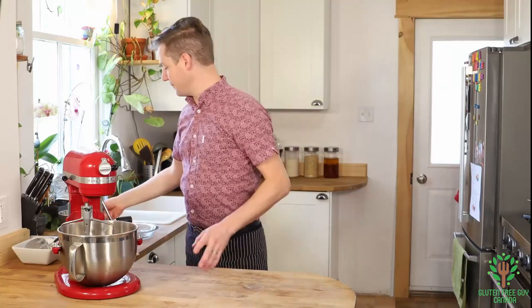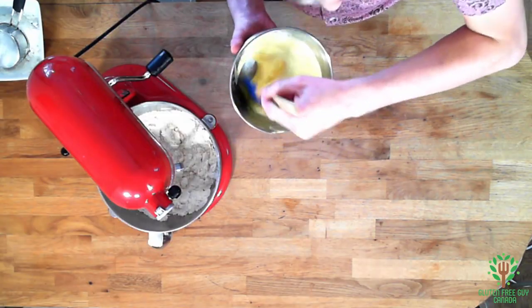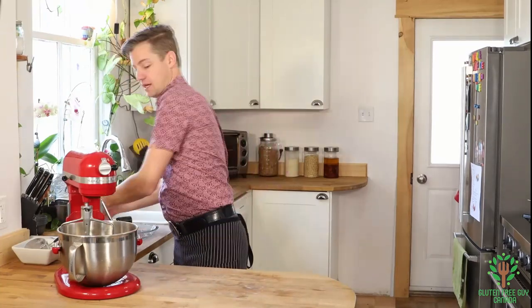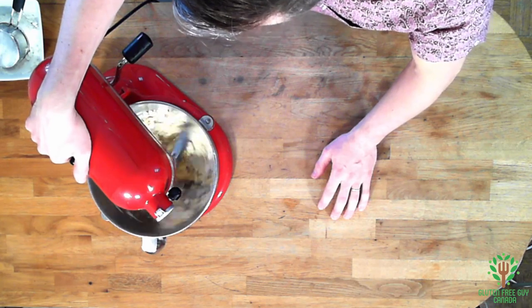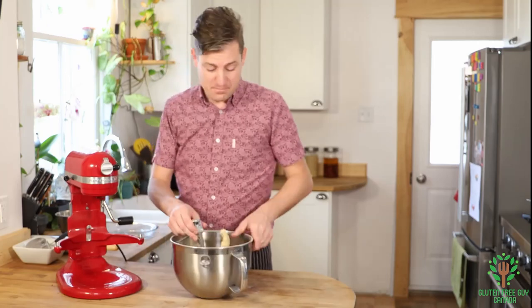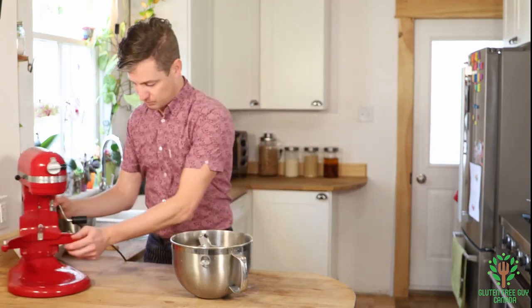That's all mixed in. I'm going to add my wet mixture now, which is my egg and sugar. You can actually see that the sugar is causing the eggs to cook a little bit — it's a chemical reaction. So you don't want to crack your eggs into the sugar and have it sit there for too long, or you'll just have cooked eggs eventually. It's amazing how fast it comes together. Just when you start to give up hope, it pulls together into this beautiful pastry. What's nice about using gluten-free flour is you can beat this and beat this and it's not going to go tough on you. It's so flaky and tender.